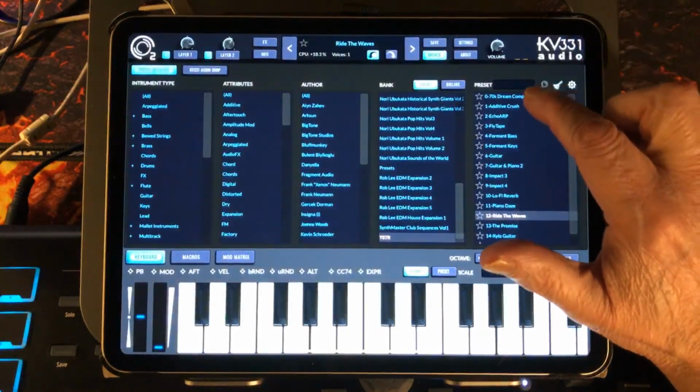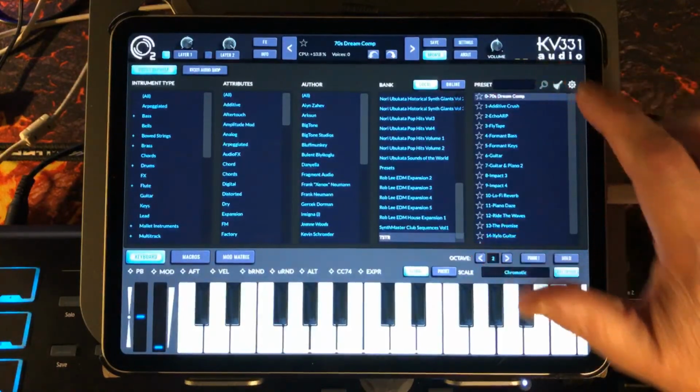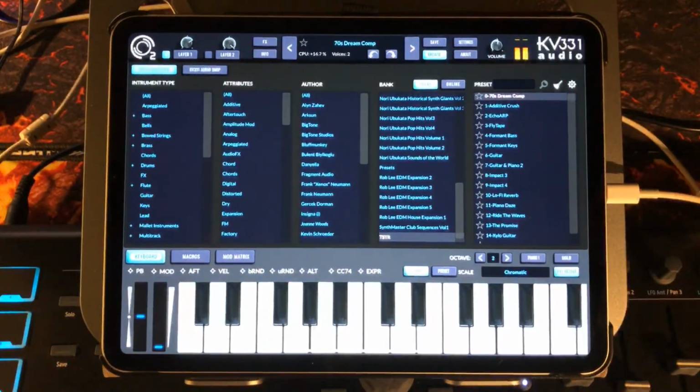And then we did, oh yeah, the 70s Dream Comp one, which is very proggy, but not wavetable at all.